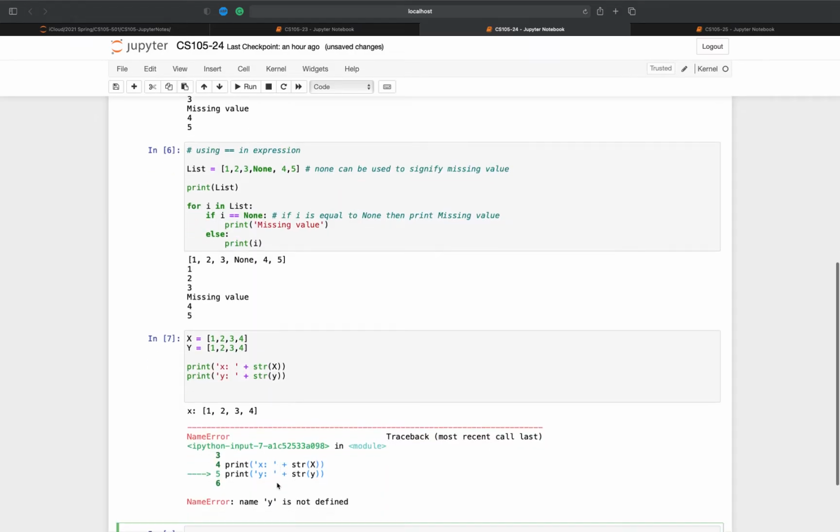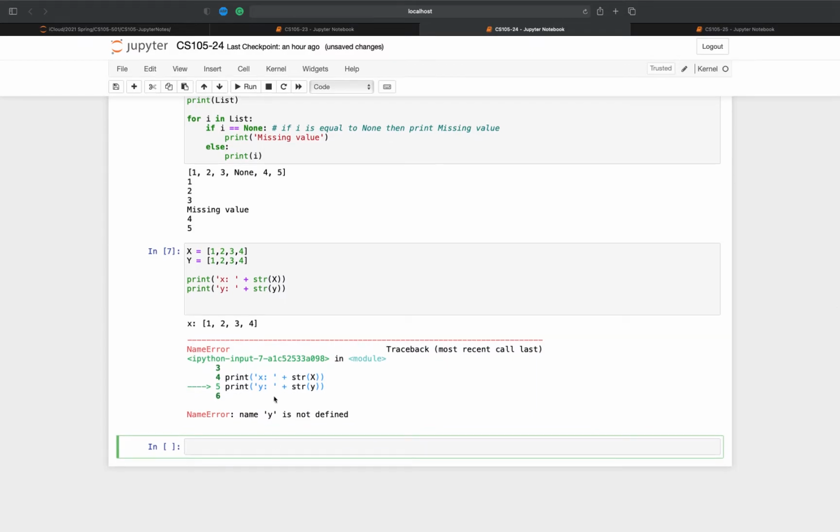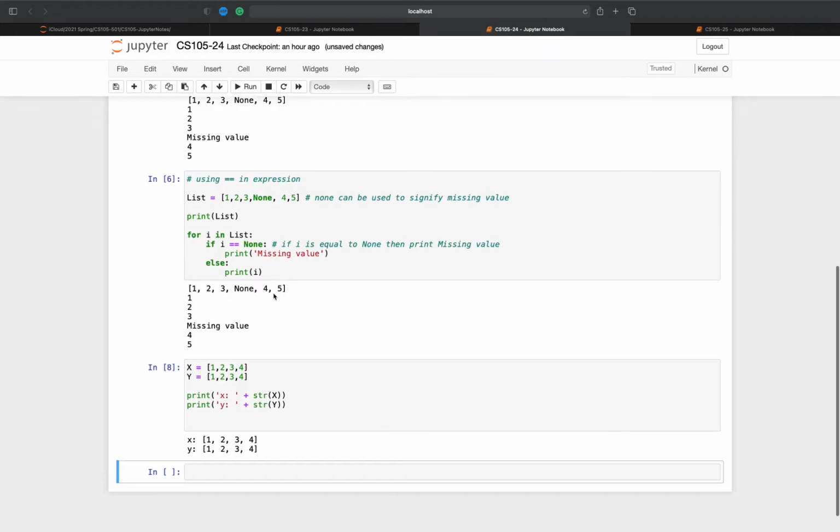Okay, what did I do wrong now? Y, capital Y. Okay, so it's going to print out x and y, and now we want to check equality.